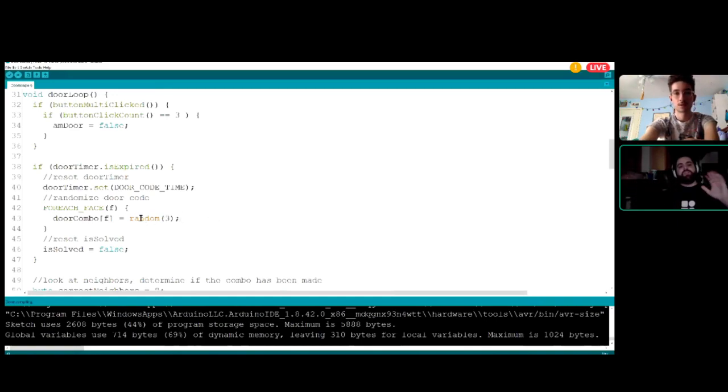So here's what I've done. I've just made it so door combo is random numbers 0 through 3, so that every door requires 6 things. There are never any empty spaces. We could deal with that later. I'm not going to deal with it right now. This is an easier way to solve this than what I was thinking. But yeah, I have to re-update this for it to work.